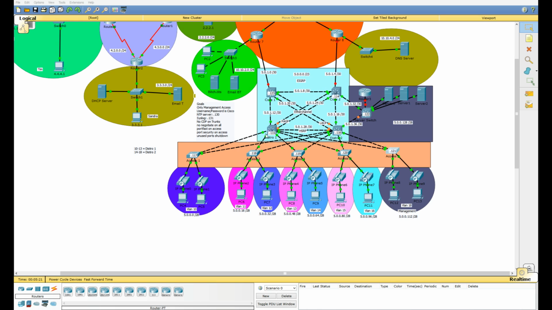Now we're also going to set up HSRP between these two switches. So all their default gateways are going to be sitting on a virtual IP address which is kind of in between these two switches. So we're going to have to do a little bit of IP addressing magic, well not magic, just following the rules of HSRP and assigning some IPs that we wouldn't normally assign to the ports on our distribution switches.